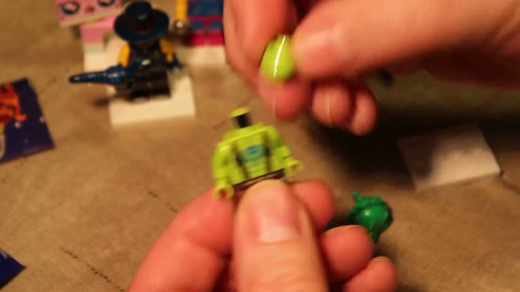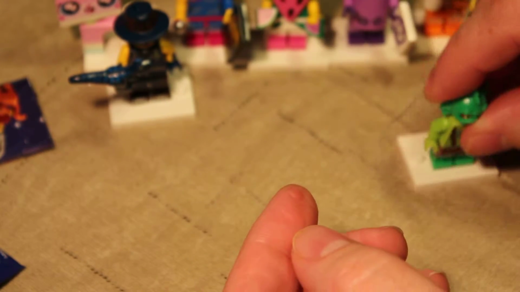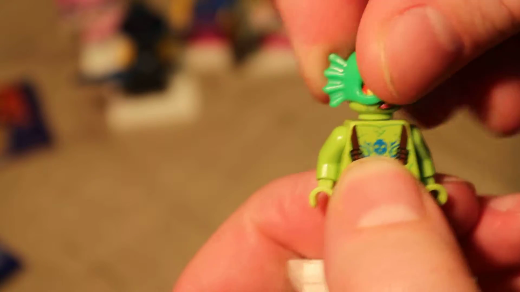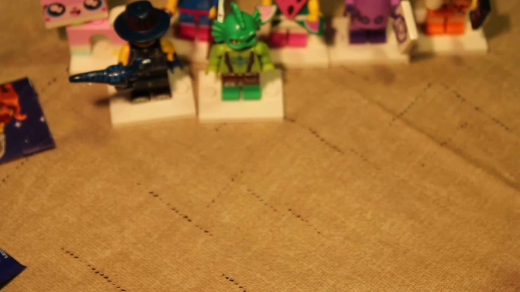So let's go ahead and deck him out. He's only got 1 face, and his mask goes on like that. And there you go. Let's get a close look at him. Kind of cool. I know he was featured in the movie a little bit. Back of his head, nothing special. And there you go. He looks pretty cool. Okay, we'll zoom back out. Let's see what our next figure is.